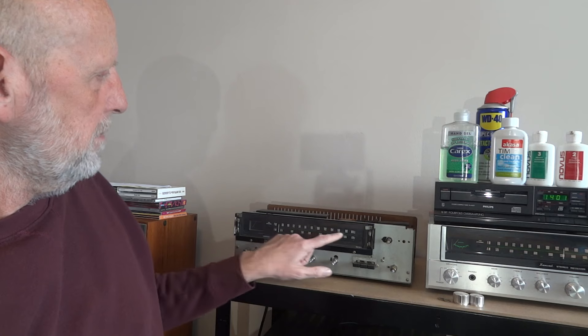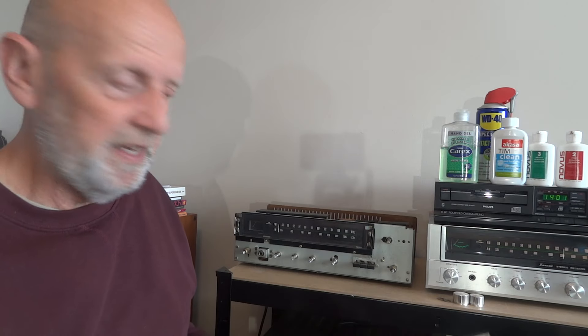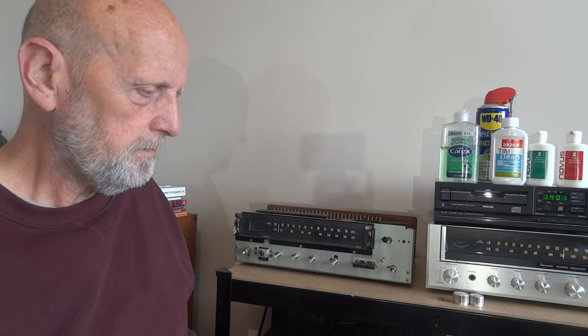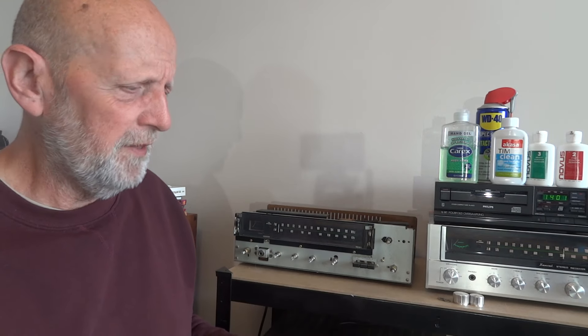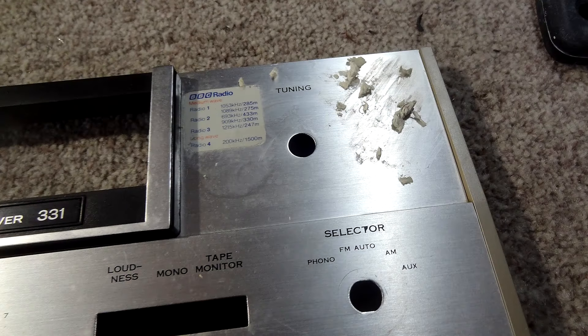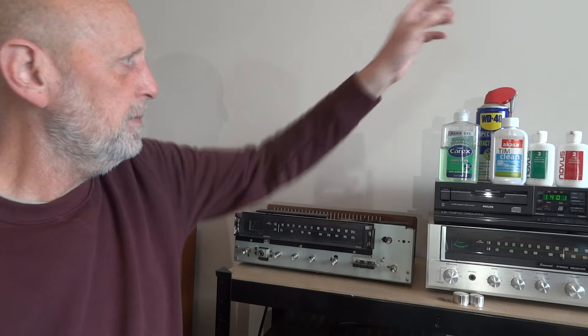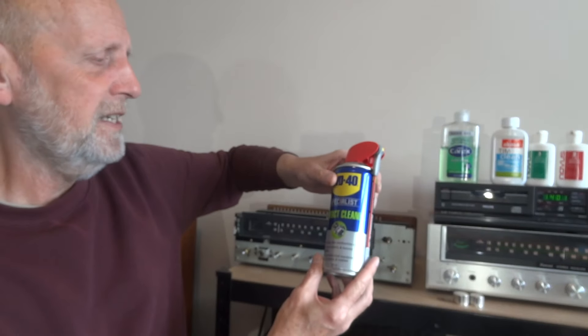So this is pretty much cleaned now — I'll come to the cleaning products shortly. I had some stickers on the front here. The first one was a paper kind of sticker, so I wetted it a little bit with normal water, but it still wouldn't come off. For that I usually use WD-40 — just spray a little bit on, let it soak in, and roll it off with my thumb.